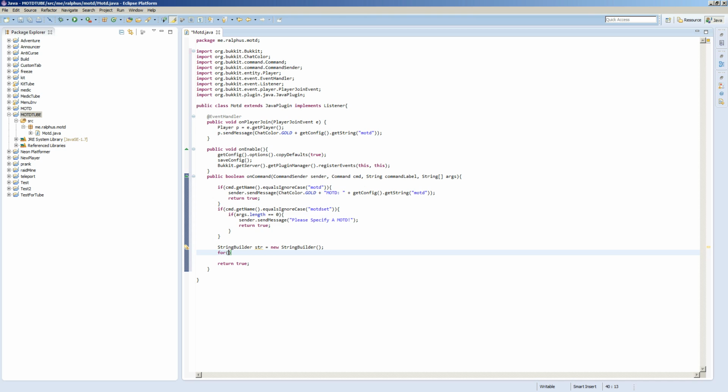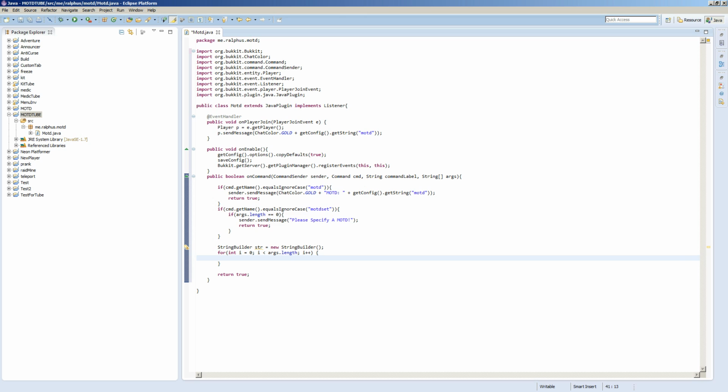So we're going to say for integer i equals 0, but i is less than args.length, and we're going to append, which means we're just adding it to the last part. Now this is actually pretty hard to explain. I'm not really sure how I could go about explaining it. Oh, this shouldn't be a comma, this should be a colon.